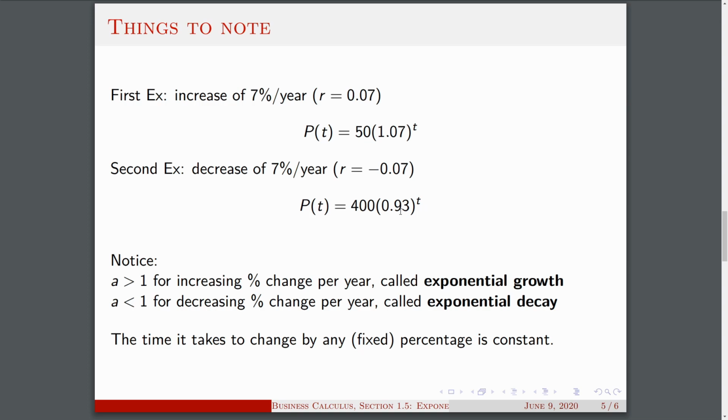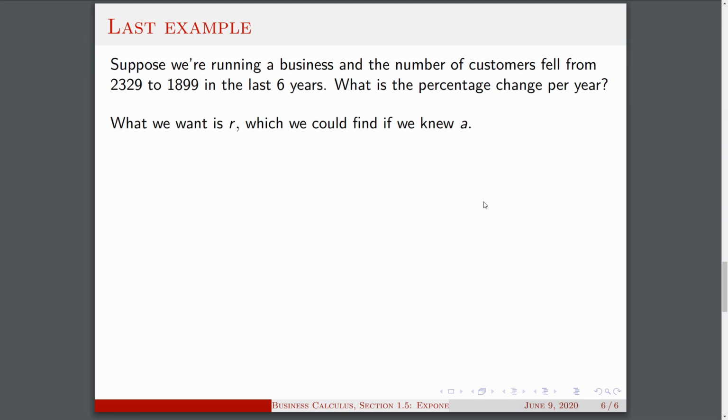And for decay, it's the same thing. The amount of time it takes to decrease by, say, 50%, so that would be called the half-life. It would be half of what you started with, is the same. So I don't have another slide for this, but hopefully you can just listen and understand that the amount of time it takes to go from 400 down to 200 would be the same length of time that it takes to go from 200 to 100, and then from 100 to 50, and so forth. The x distance would be the same. Okay, so I'm not sure that that's going to come up for us, but it is something to keep in mind. All right, let's move on.